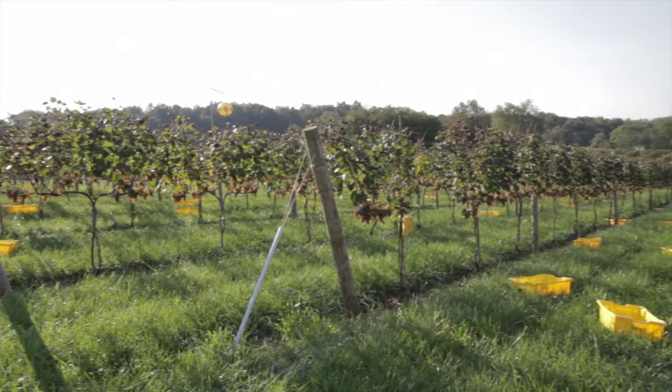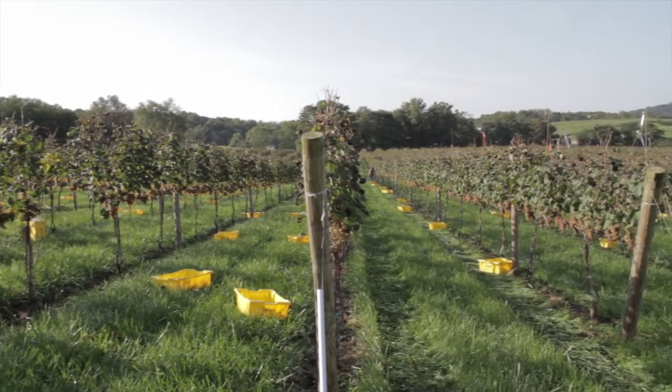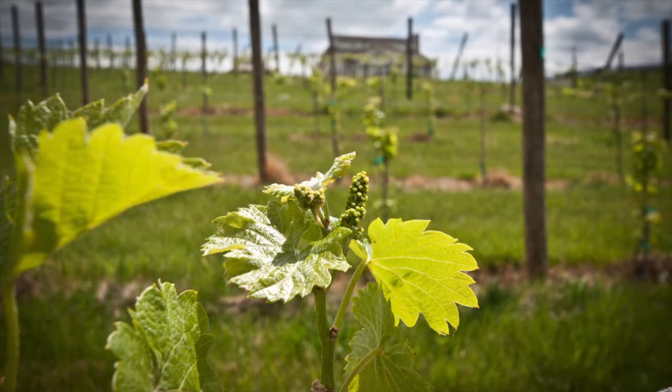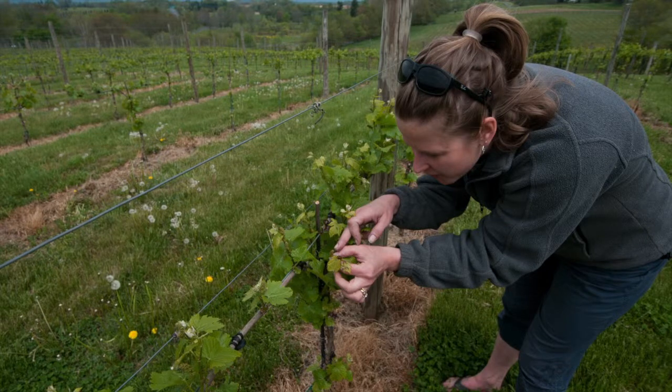So yes, we grow 18, 20 acres of vines here. Pretty soon it's probably going to be closer to 30. Those grapes are going to taste different than the grapes that Jim Dolphin grows 2 miles from here because they're growing here. Whether it's a grapevine, a tomato, an apple, it's going to taste different in a different place with different people growing it.